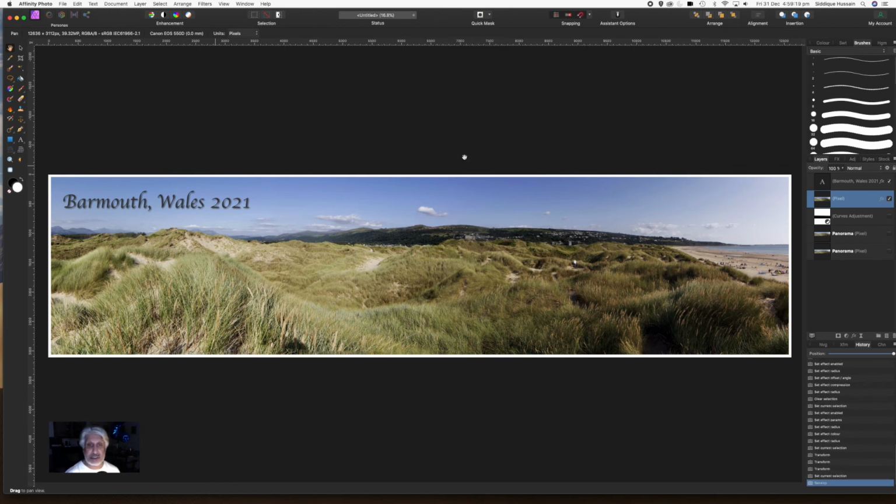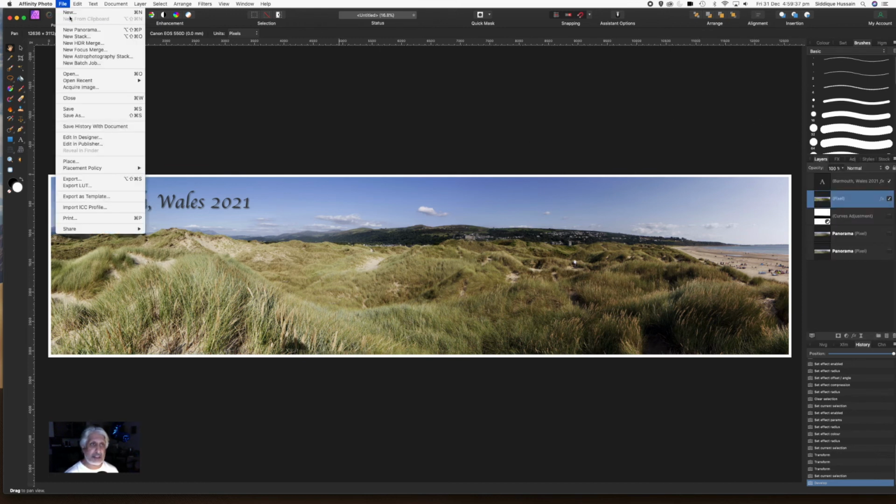And clearly you just want to save it. You might want to increase the contrast a bit more. It's a little bit sort of bland here, but of course you can do all of that in the adjustment layers. You could apply a contrast adjustment layer or a curves adjustment layer there. We've gone through that before. And then finally you just go to file and export.